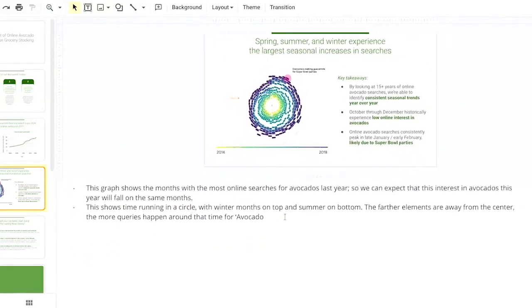That can even be used in our speaker notes for this slide. This is a great place to add important points you want to remember during the presentation ahead of time. These notes aren't visible to your audience in presentation mode, so they're great reminders you can refer to as you present. Plus, you can even share your presentation with speaker notes ahead of time to make the content more accessible for your audience. Using this data, the grocery store can anticipate demand and make a plan to stock enough avocados to match their customers' interests. That's just one way we can use the business task to frame our data and make it easier to understand.